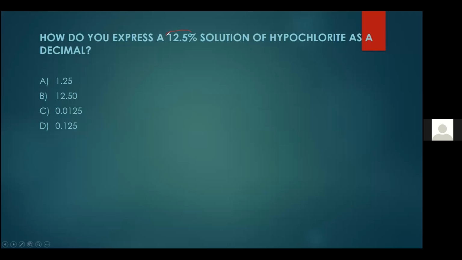Okay, remember though, anytime you have a percentage and you want a decimal, you're going to divide that by 100. By 100. So when you divide that number by 100, you are going to get D. Same thing if I have to go the other way. If I wanted to make this a percentage, then I need to times that by 100. Always by 100. Good one.